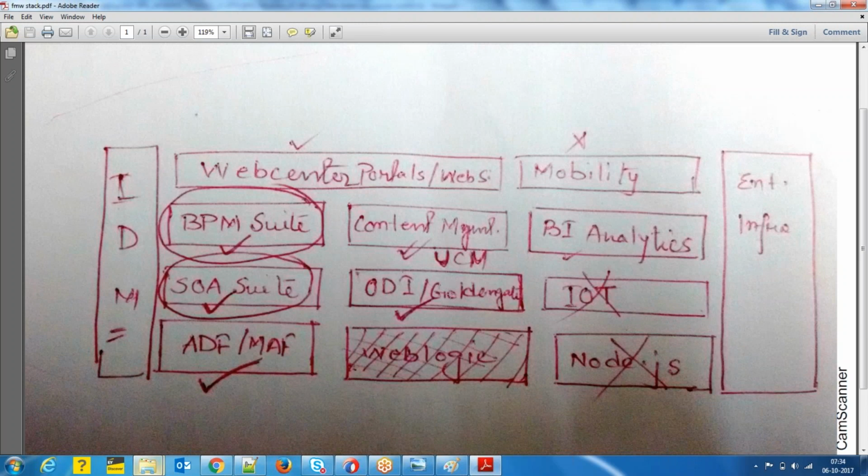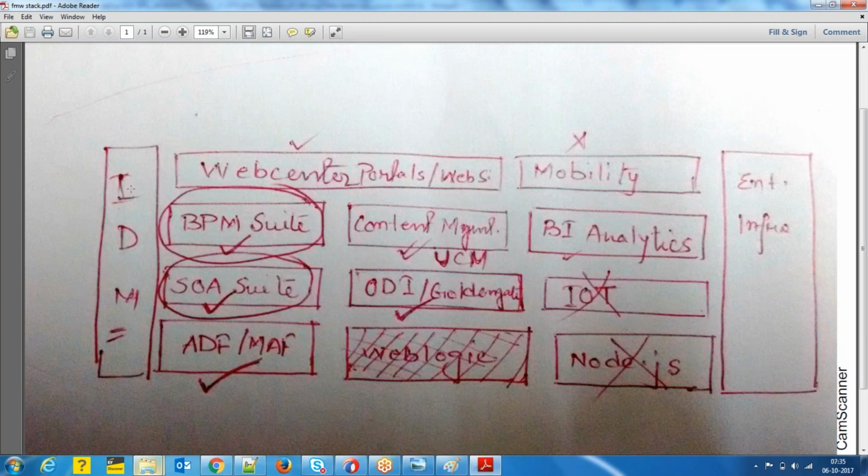These are all basically again integration tools, right? But ODI is not real time, while GoldenGate is a new acquisition by Oracle, so it's again a real-time product. But when we have a huge set of data, batch mode data and real time, both we can transact. Okay. Then IoT, BI analytics, content management, UCM is a product name. BPM suite, WebCenter portals, mobility, and Node.js is basically to connect to any legacy application. Okay, and all this runs on your WebLogic.